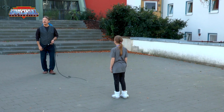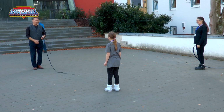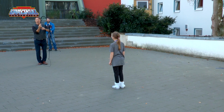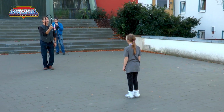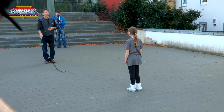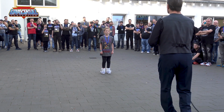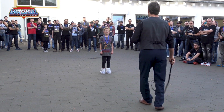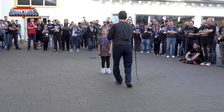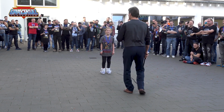Now how do I keep Greta safe? Greta and I are standing inside a railroad track. In my system, my elbow, forearm, hand, and handle are on the railroad track. Because the loop is outside my hand, the loop is outside the railroad track. Therefore, everything inside the railroad track with Greta and me is safe, no matter how close I get, because I'm always going down the railroad track.